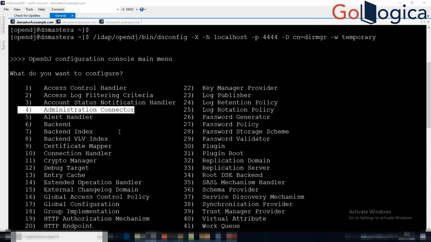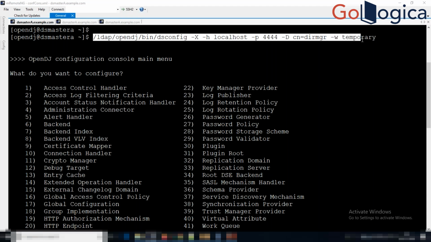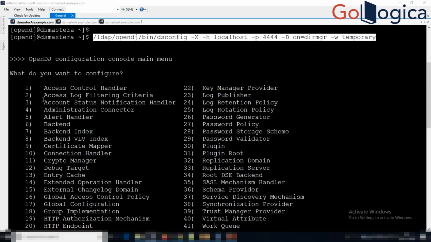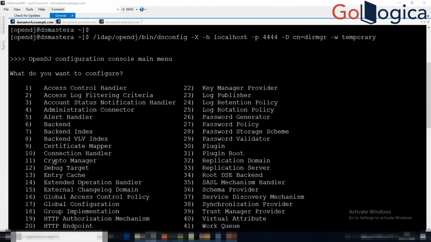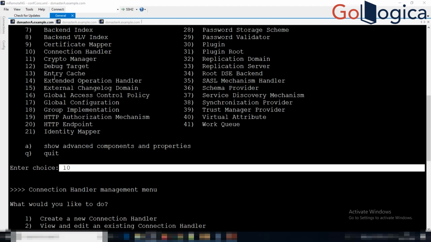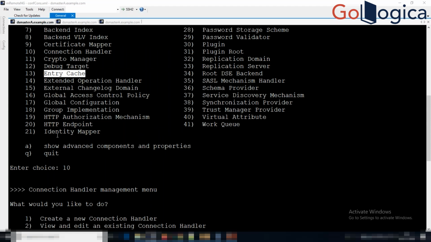But how did you get these parameters, Praveen? How did you type this one? I did not type them. You just have to log in with dsconfig, and it gives you the whole menu, around 41 options here. You have to go through it and check the number, then enter the choice. Your choice depends upon your option. You put the number here, and based on the number, that sub menu will open.